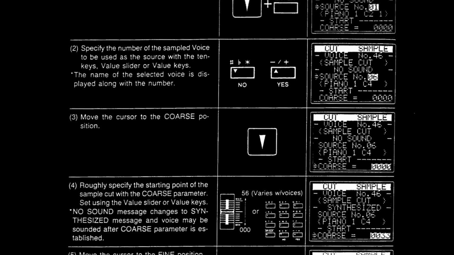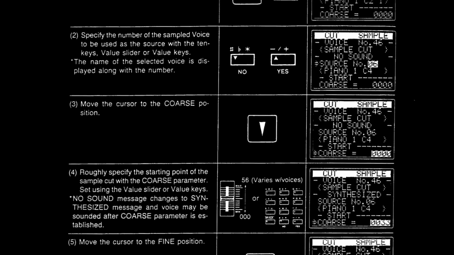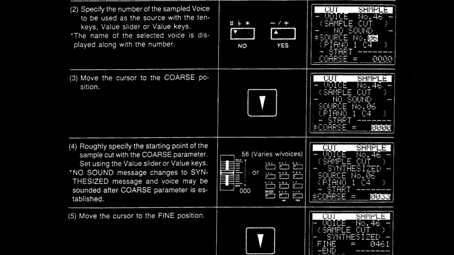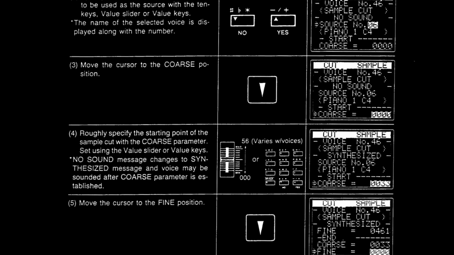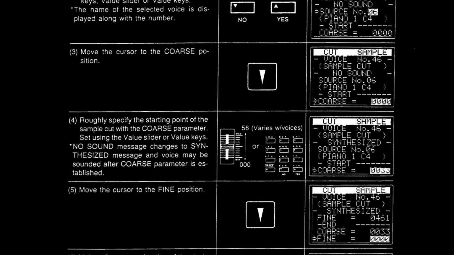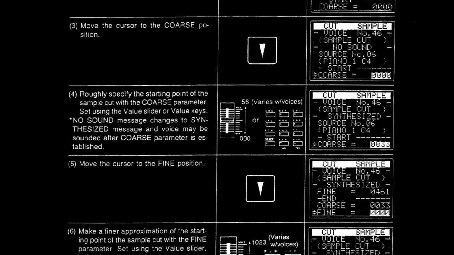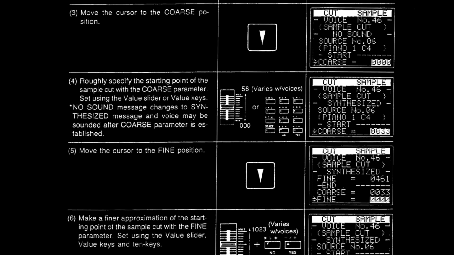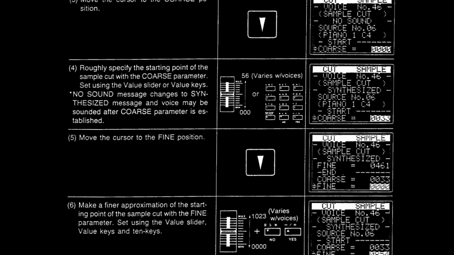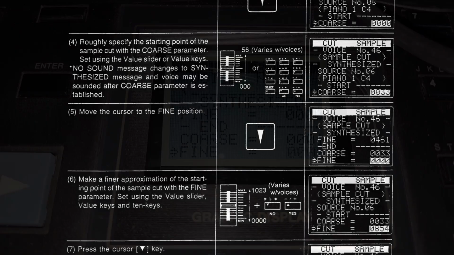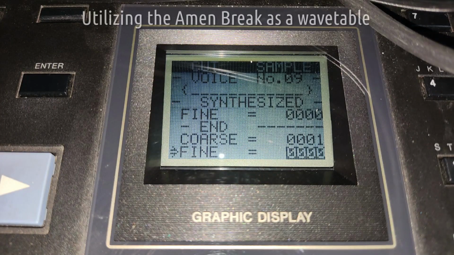And this is actually where things can get really interesting, because you can use the FZ1 as the world's worst wavetable synth this way too. By setting up start and end points of the cutout, you can play the sound on the keyboard. Moving start and end times manually, you can scan through the waveform in similar fashion to a wavetable synth. It can be very choppy, especially when scrolling through quickly, like I will do in this demo, and it can sound really harsh, but you can end up with some really interesting results too.